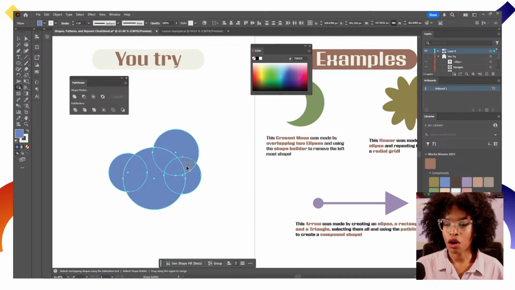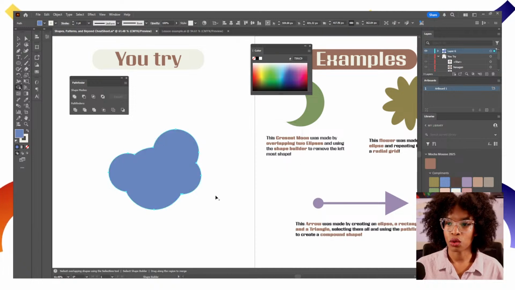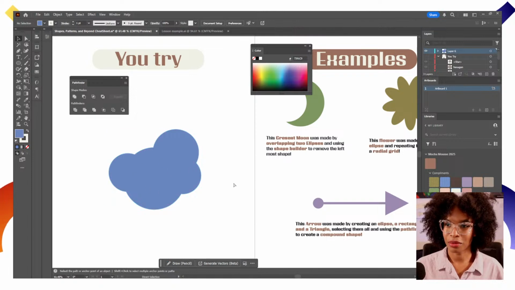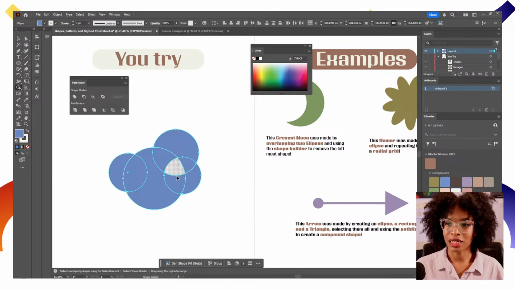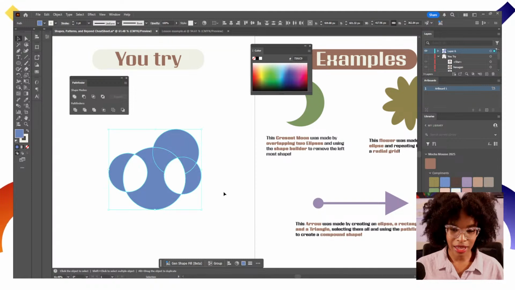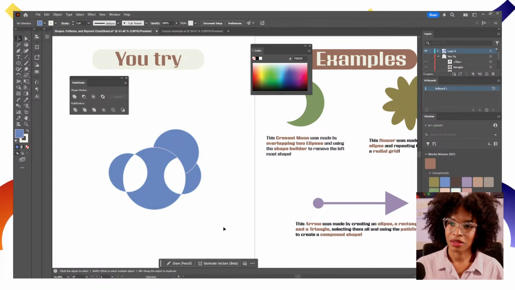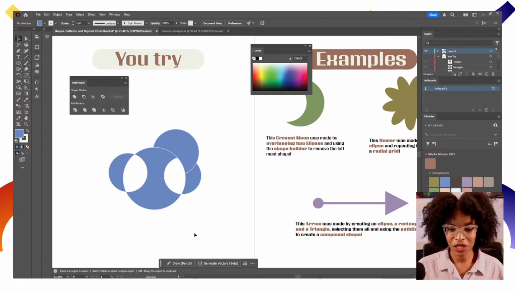Now you see when you hover over a group of these shapes, the cursor has a plus on it. Now if I was to click and drag, it merges all of these together into one shape. Likewise, if I was to hold the Alt button, it goes into a minus. So I can just remove sections like that. Which is pretty cool. I love how quick and efficient it is.